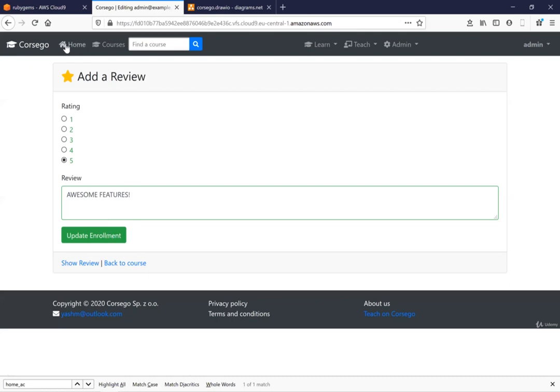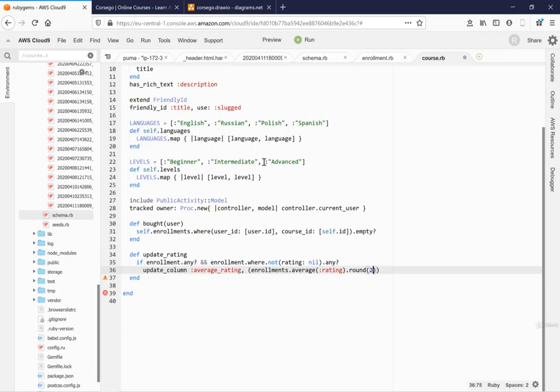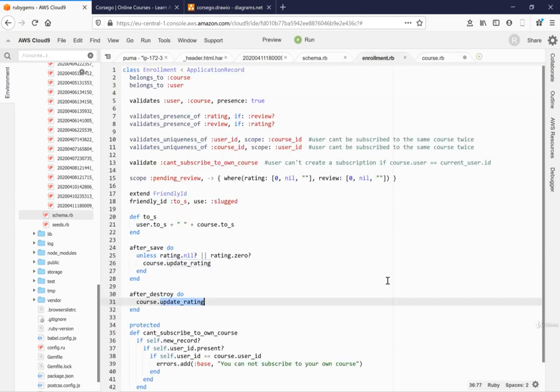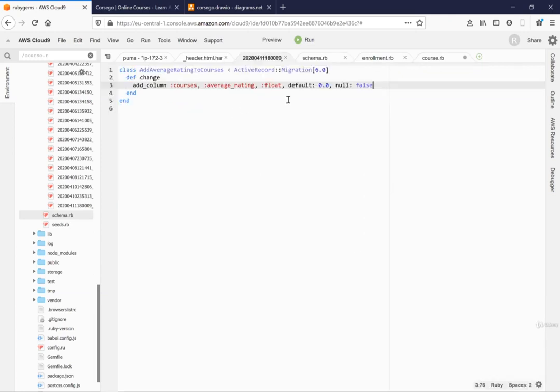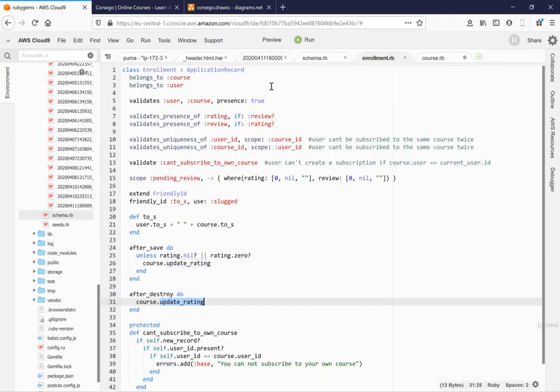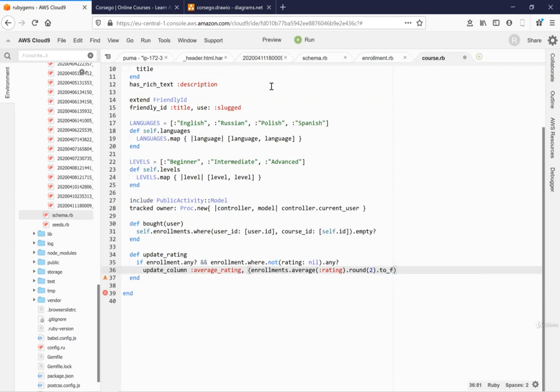We're going to have like 2.7, 3.4. So we'll need only 2 digits. And we're going to do it to float because we've selected the float data type for this column. So to float. Okay, these are the conditions if there are any enrollments and there are any enrollments that actually have a rating, and otherwise we are going to actually have something to nullify the rating of the course. So we'll do something like update rating, and it's just going to be a 0 here.